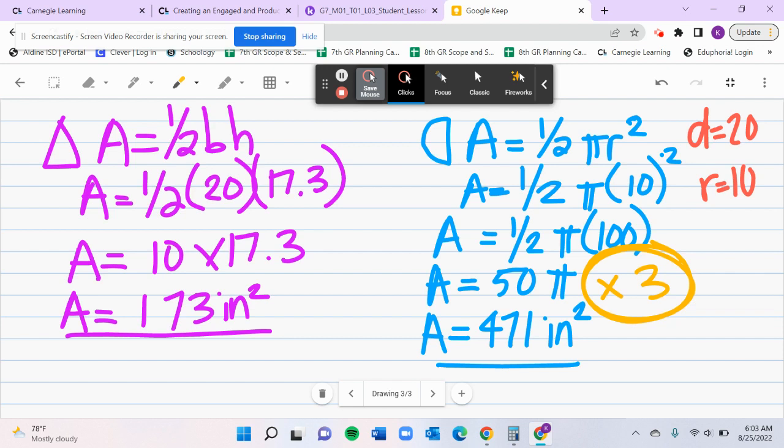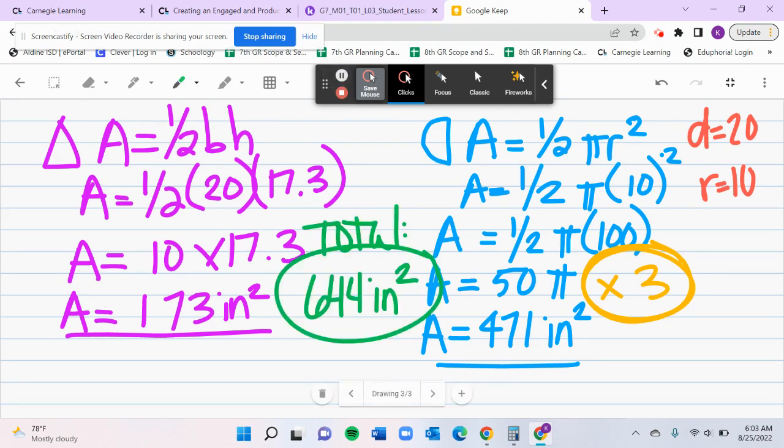But that's not our final answer. If you haven't gotten this, copy it down. But our final answer is about to be shown. Now, the total is 644 inches squared for problem number 3. And that concludes this activity. In summary, decomposing shapes into smaller, familiar regions is a strategy used to determine the area of a composite figure.